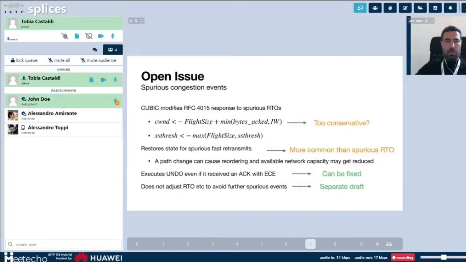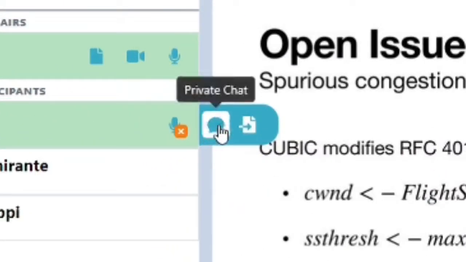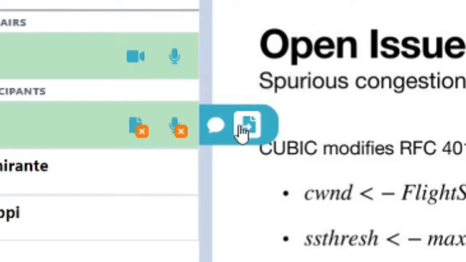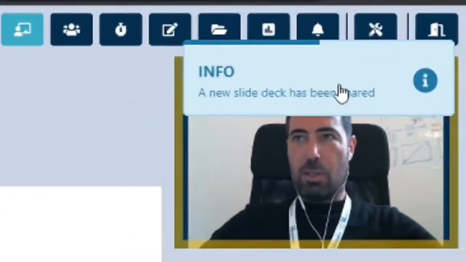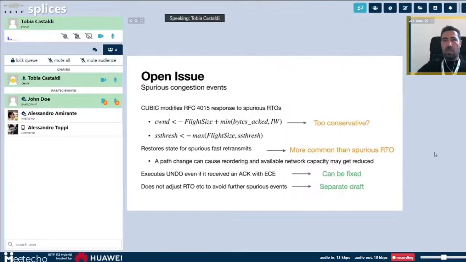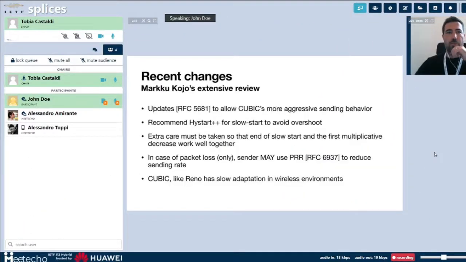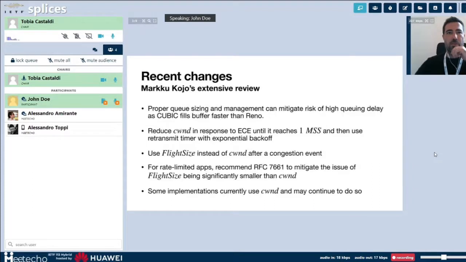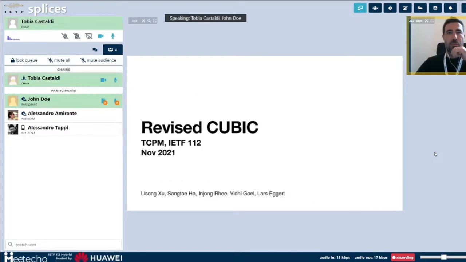As we explained at the beginning, though, there are some new things chairs can do now, and this includes the ability to pass the control of a presentation that the chairs are actually presenting to another participant. In this case, for instance, we are passing the control to John Doe, which means that as soon as that happens, the chair doesn't have the controls to control the slides anymore, but John Doe does, which means that John Doe is actually now in control of the presentation.